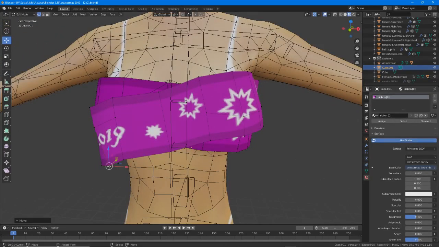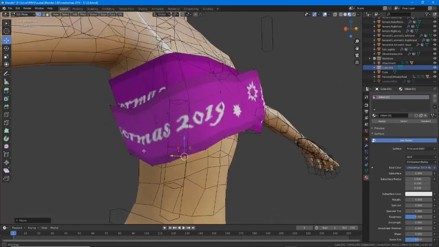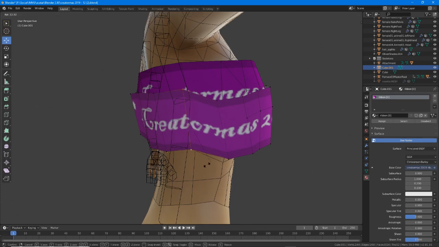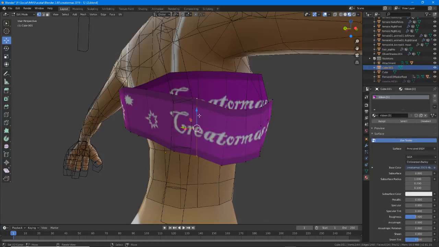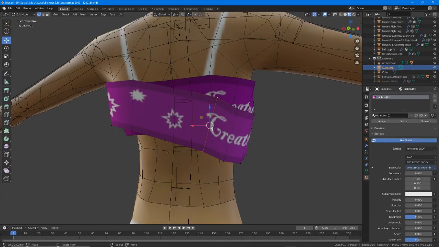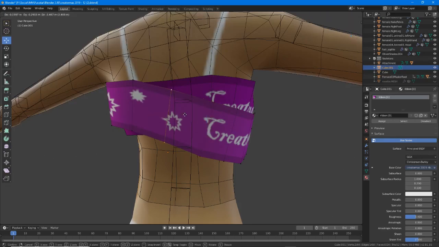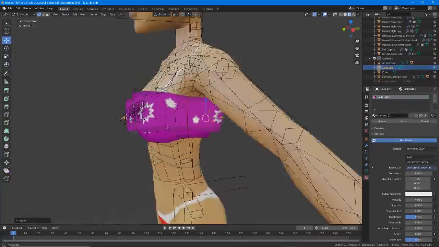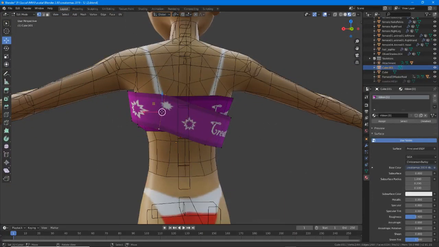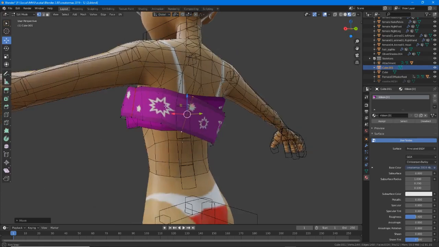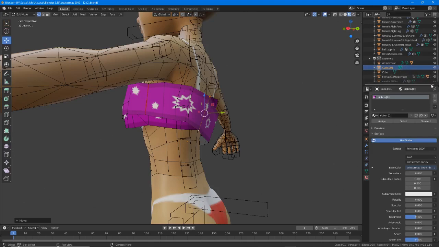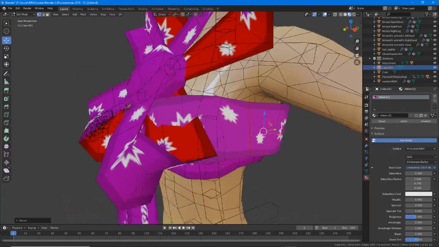It can be quite tricky to select them without over selecting. So there's no specific need to join the meshes up just yet, because that's something that can always be done later anyway. Right, so there we go. So we put the thing back in place.